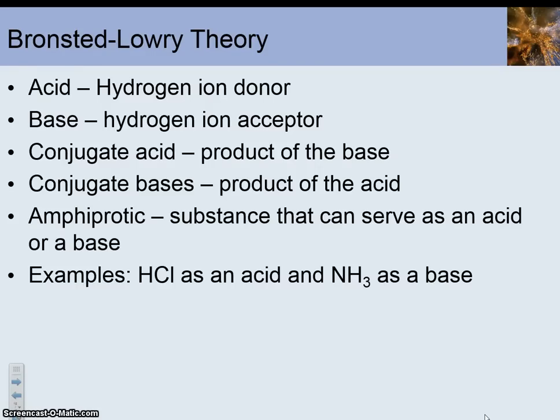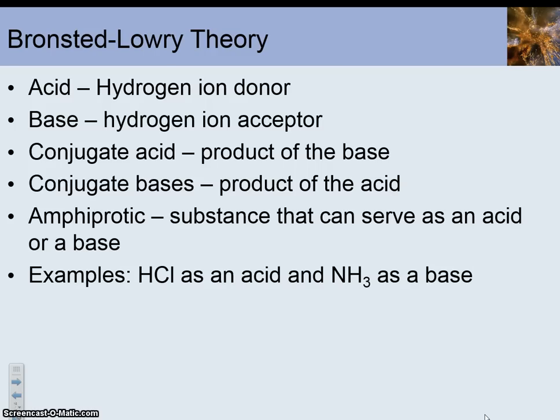Welcome back to part two. So up until now in this section of notes, we've essentially defined an acid as something that, when it dissociates in water, produces hydrogen ions. And a base is something that, when it dissociates in water, produces hydroxide ions. And for the most part, that's correct. But there are some situations where materials that don't have an obvious hydrogen ion or hydroxide ion to give up will act as a base or act as an acid.